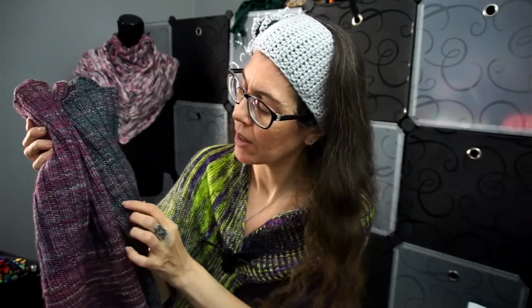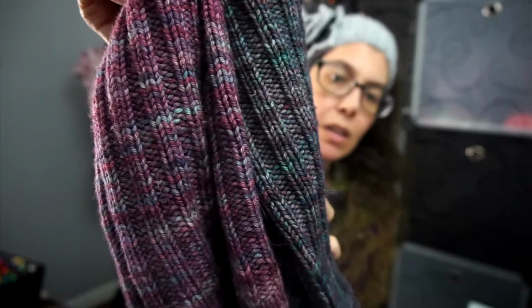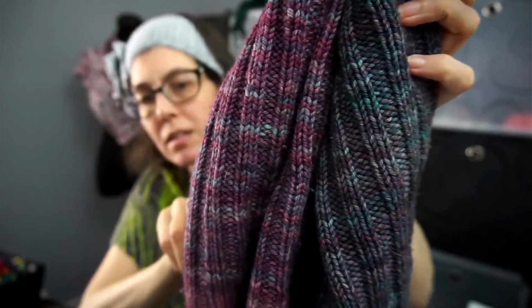And yes, I bought this because it's spelled like my name. And these are really cool because they're almost the opposite. Like, some of this lotus is in here. I don't know if you can tell because it's not the best light. But I don't know how great the contrast will be in these two. Because you can see in here, they are very, very almost alternating. But I love these two colors together. I think this one is important to me because my husband bought these two for me for my birthday one year. And then the fact that this one is my name is important to me too.